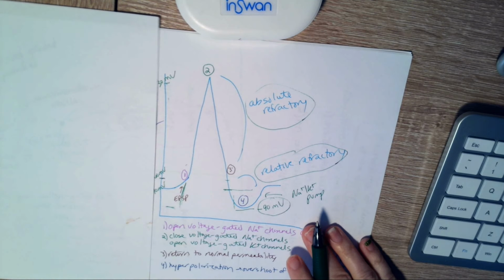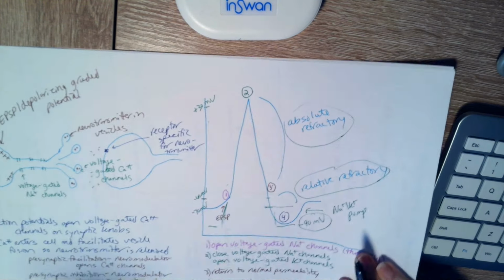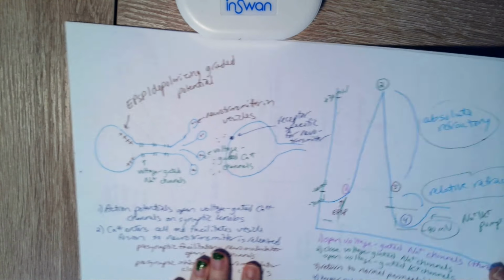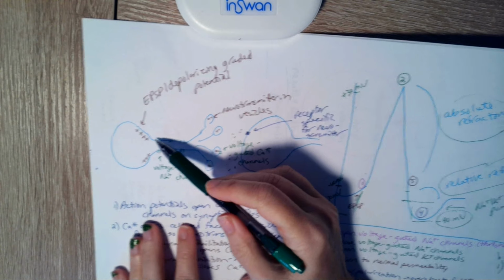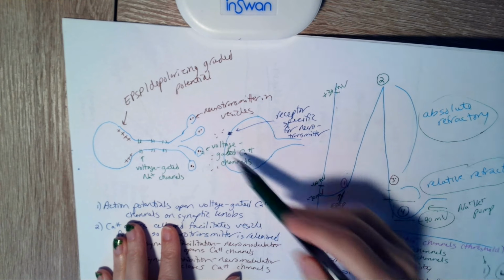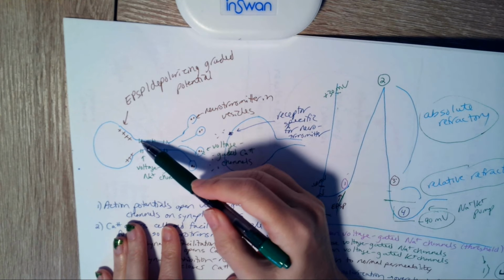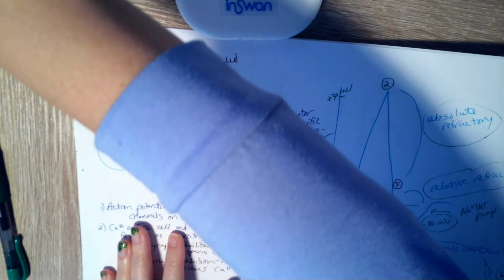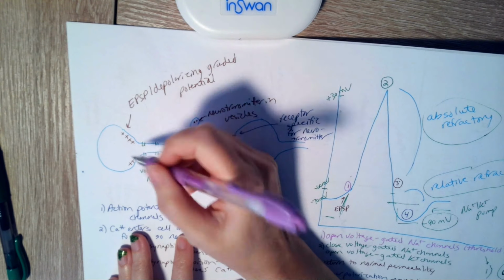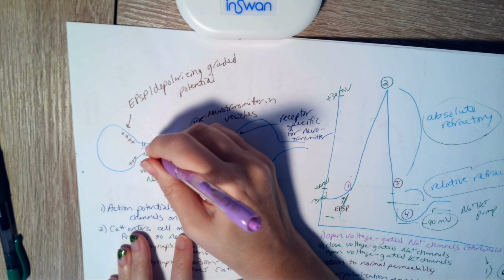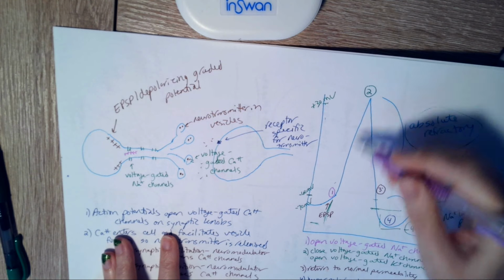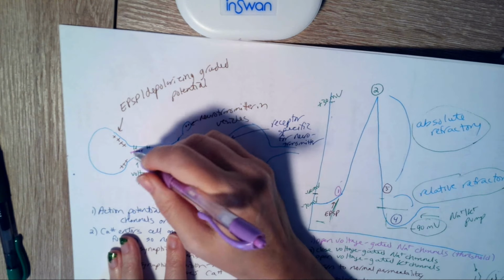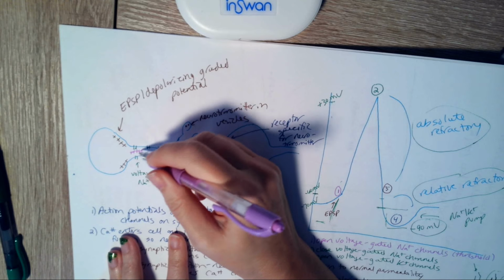Okay, now remember that this is just one part of the axon. So if we were to say, look here, this is happening here. When that happens there, let's get a different color so you can see. We're going to have our sodium coming into the cell and diffusing in all directions because of this. The sodium channels are open, sodium's coming into the cell. So we get this little graded potential going on here.